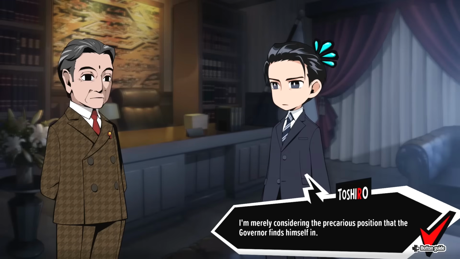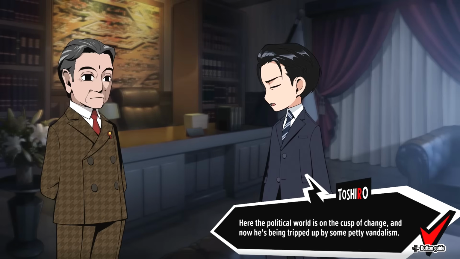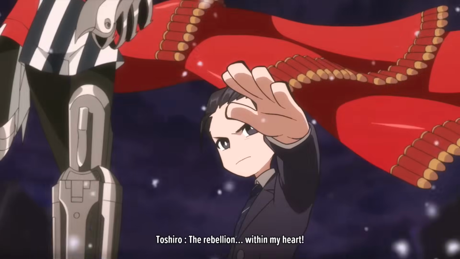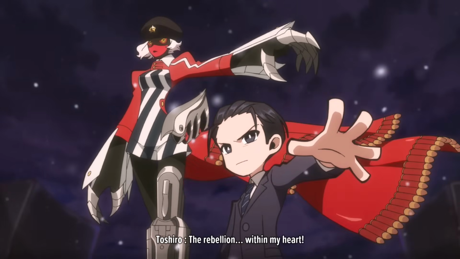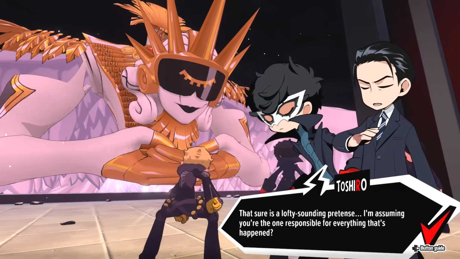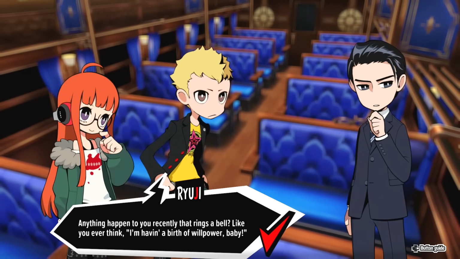But here's actually the kicker. Here's what I absolutely hate. According to Tactica, it didn't. See, when you play Persona 5 Tactica, there's a moment after Toshiro awakens to his persona, Ernesto, and we learn about how Samael trapped him in the kingdoms. The Phantom Thieves ask if there was any sort of recent event or situation that made Toshiro think, as Ryuji puts it, "I'm having a burst of willpower, baby!"